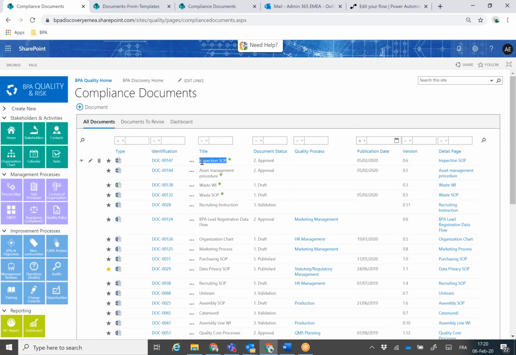Great. I think that's all I wanted to share with you today. PDF conversion is possible. It could be a step added in the flow in case we need PDF conversion. So this is also possible. So there is a lot of flexibility here on how we would like to set up this document approval and document management system. So I hope this helped your understanding. Let us know if you have any other questions. Thank you very much.